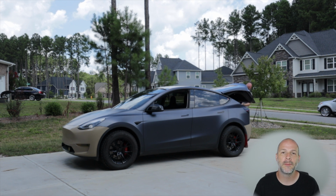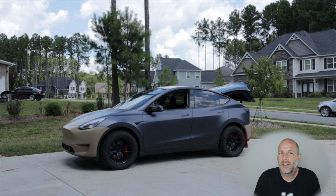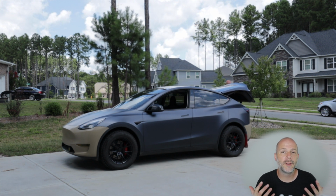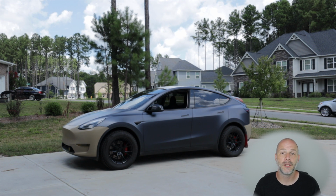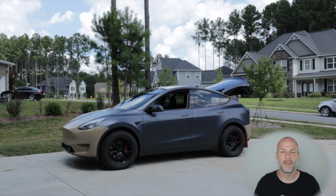I think a lot of people like taking cars apart. I definitely do, as you guys probably know that. I like changing things up a little bit. I have some pretty cool plans for this car, and I want to get out there and do a little bit more Tesla content. It's my car. The other car is my wife's car, so she's going to be driving it back and forth to work every day. So I get to play with my Model Y again.